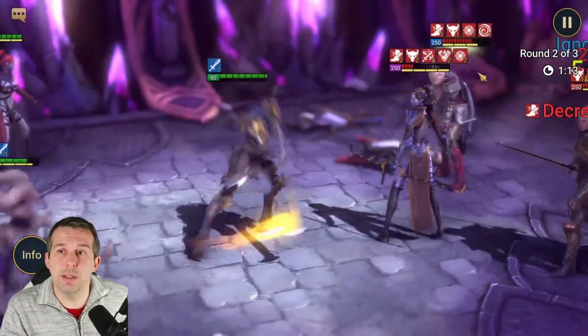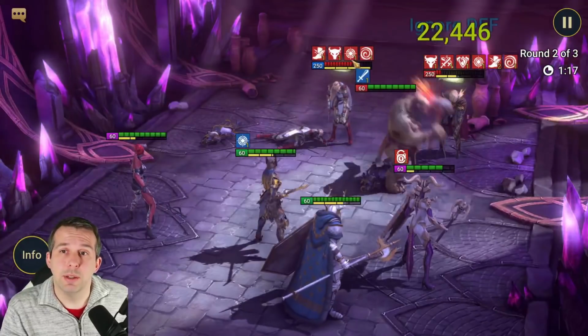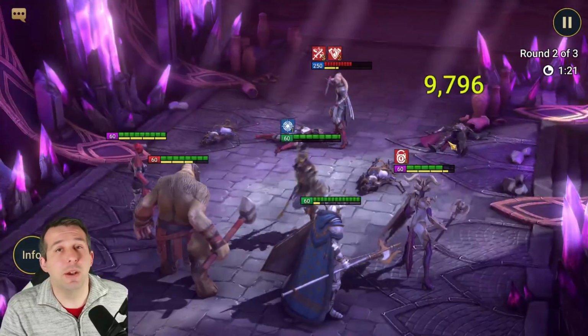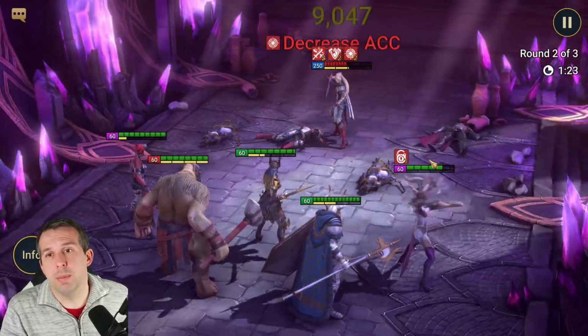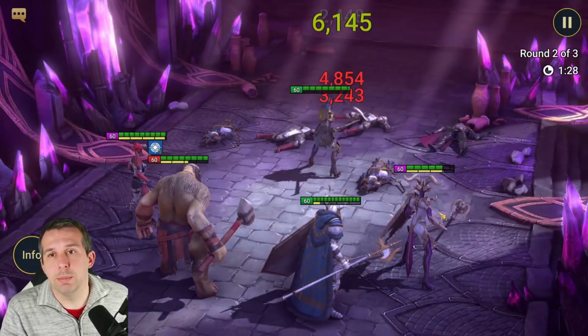So the resistance that these guys have got means nothing. Stun set either procs or it doesn't. Just procced on both of them here. So, similar to what we've seen in faction war videos, this is the type of way that you can get through different waves with weaker teams.